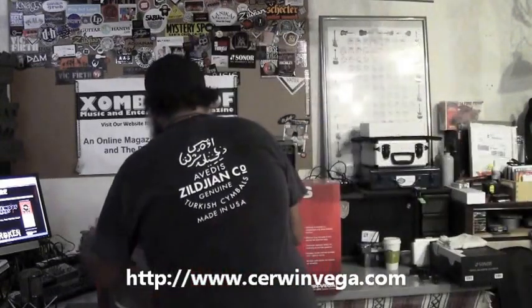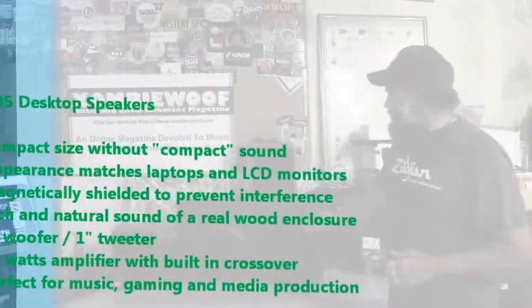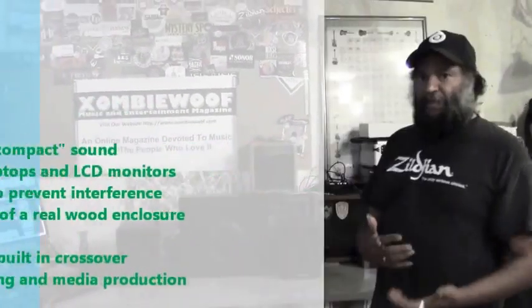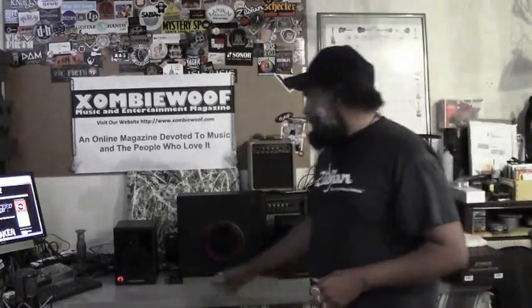So right here — Kerwin Vega, loudspeaker company, one of the biggest names. Let's go ahead and actually show you the units. What we've got here is the XD5s, with about a 5-inch speaker in there, and it's got bass reflex. On the back, you've got porting so the bass doesn't get stuck in the cabinet — it comes out and allows you that full, rich sound. In addition, on this one you've got an input for auxiliary, so if you've got something on an MP3 player, you can play through it without having to change any of your wiring.